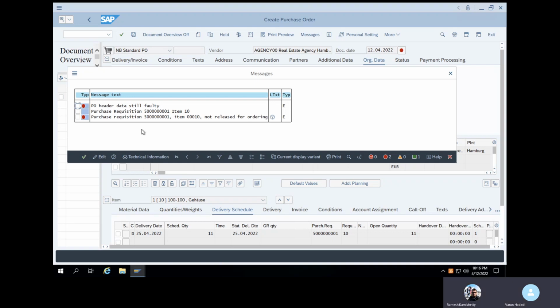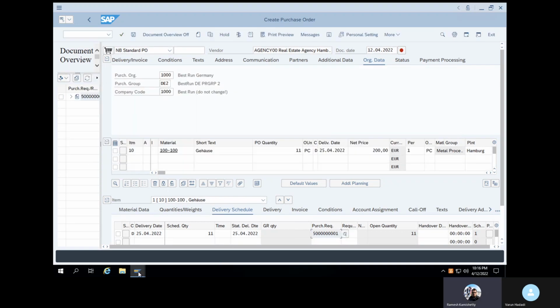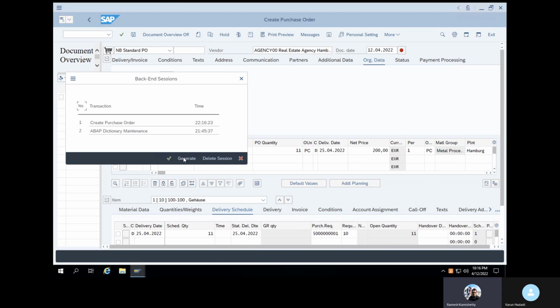So once the purchase requisition is released, only then can the purchase order be created, right? Yeah, that is correct. That's what I wanted to show you. If this is not coming, what is the use of creating a release procedure for purchase requisition? So now you release and try to save again. Keep this screen open. Go to a new screen. /o. ME54N.